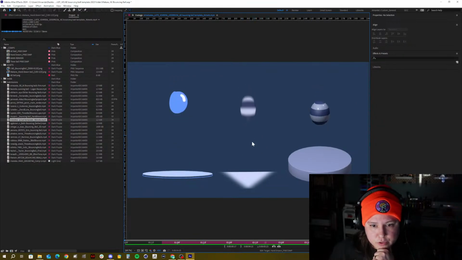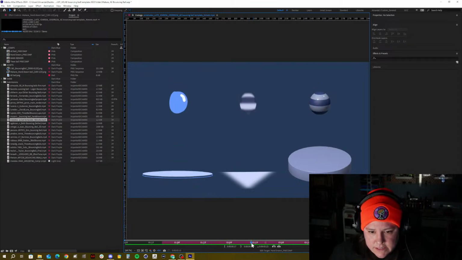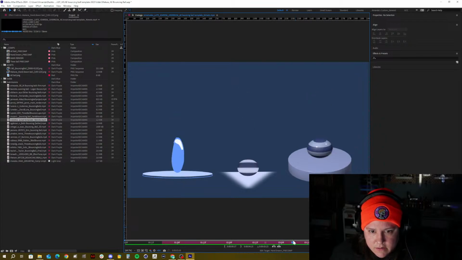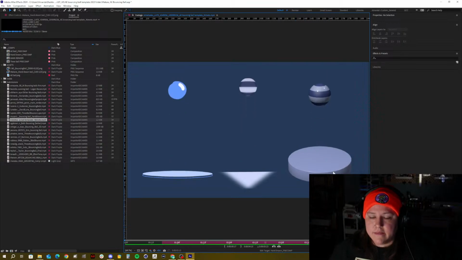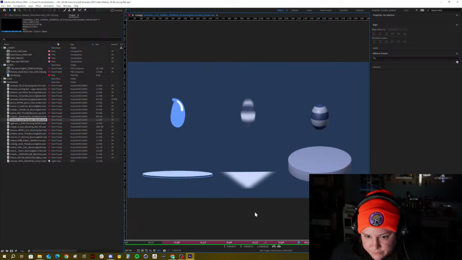The motion blur in here looks really good. Squashing and stretching looks really good. I really wouldn't change anything that you have on this After Effects ball. Let's see here. It's going to hit the ground. Yeah. Anchor points are appropriate. Everything looks really nice on that. And then finally, let's look at the ball here in Cinema 4D.